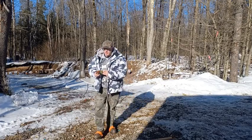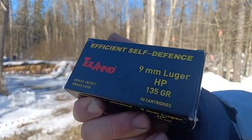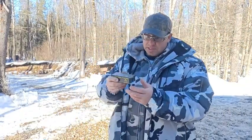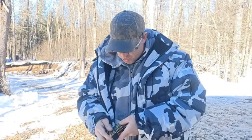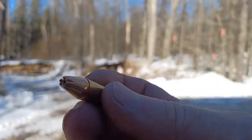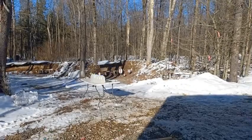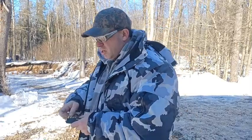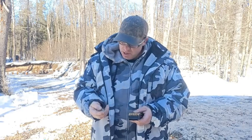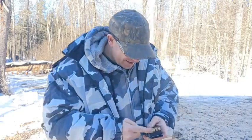So again, this is for shooting this Tula 135 grain hollow point. These things are good in the sense that you get 50 rounds per box, and you can get 200 for about $43. So they're very economical hollow points. But so far, we have found that they are really underpowered. We're getting 250 foot-pounds of energy in this Tula brass, compared to the 350 foot-pounds that I normally get in the Tula steel case. So this is weak, man.